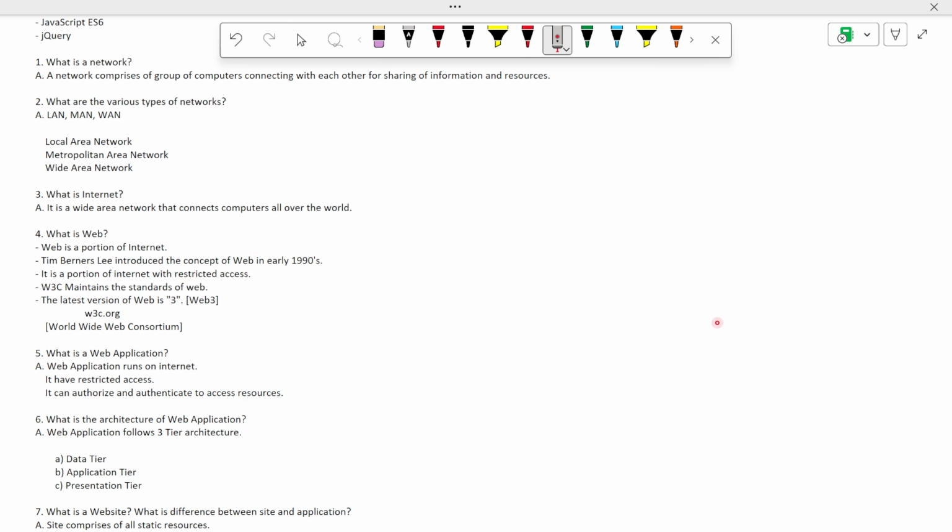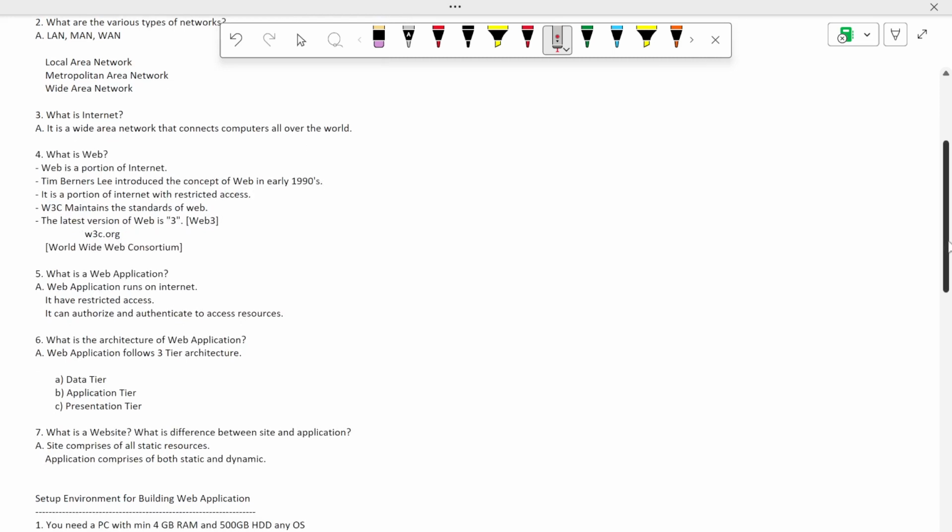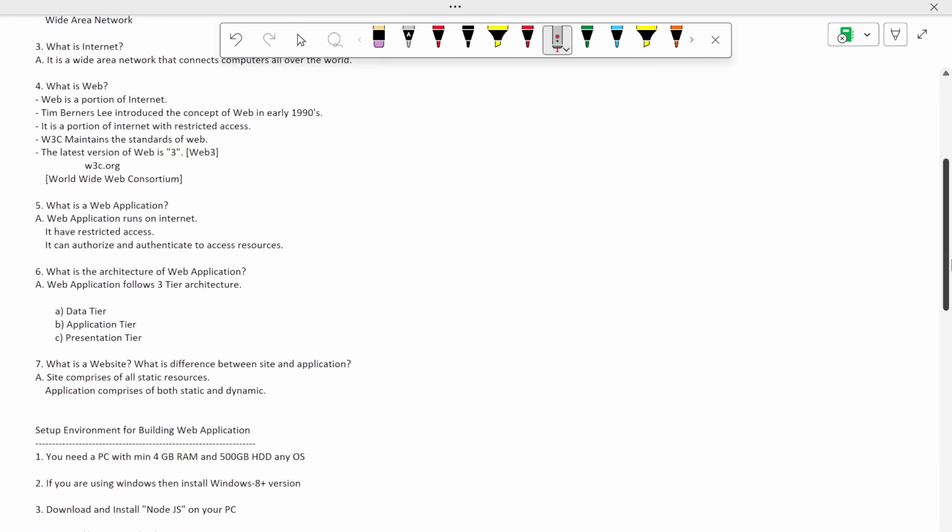So we can create applications. There are two types of application that we can share. One is our website and another one is our web application. There is a bit of difference between a website and a web application. Usually as a full stack developer we create web applications, but a website is also part of the web application. So what is a web application and what is a website?